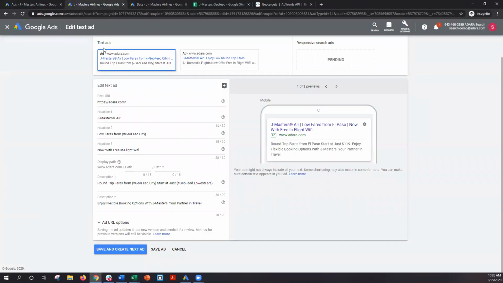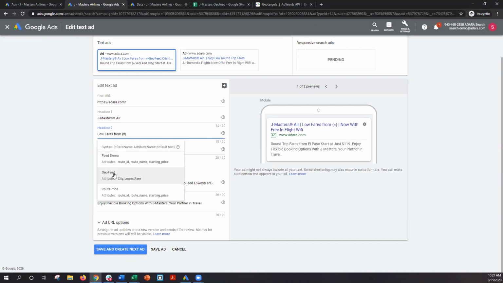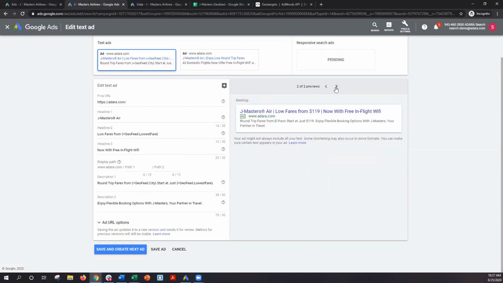You can see we're using that here in the customizer. So, similar to the first example, to create the customizer, start typing your curly bracket, add customizer is the option again, geo feed, and then we're using fare here, right? And so you can use customizers in either your ad headlines or your description lines. You can use multiple of them. See, we're using 3 here in this particular example. So geo customizers, an interesting use case applicable to most advertisers.